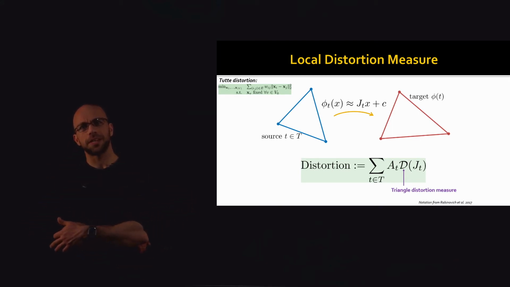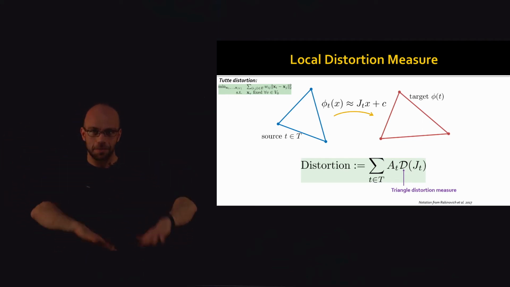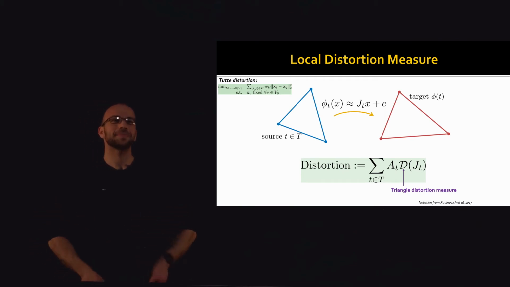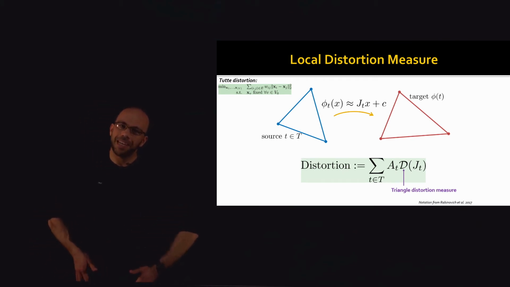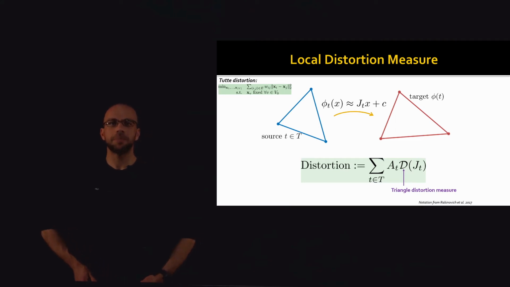Notice that distortion is actually necessary because the plane has zero Gaussian curvature. The surfaces typically do not. So when I map it into the plane, something has to bend or stretch. But there are many different notions of distortion, and each one will lead to a different level of difficulty for the optimization technique. Now, typically, the way that we can measure distortion is as follows.